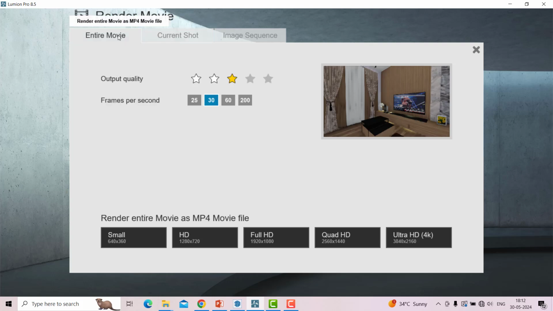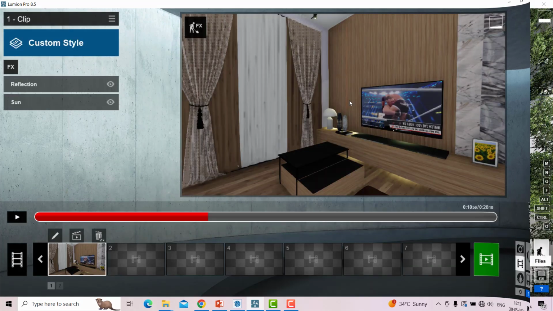Or else if I want to render the whole movie or animation, then you click on the entire movie option. Frames per second you can increase, and even you can increase the output quality, that is production quality. Make it small first, then check whether you are getting a proper animation or not. Then you can go with Ultra HD or HD depending on your requirement. Now I am just skipping it.